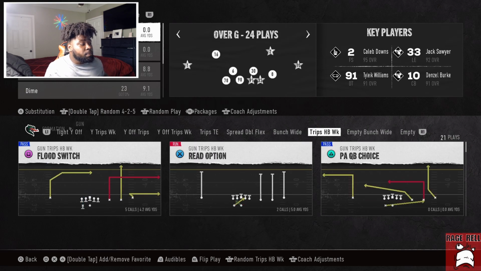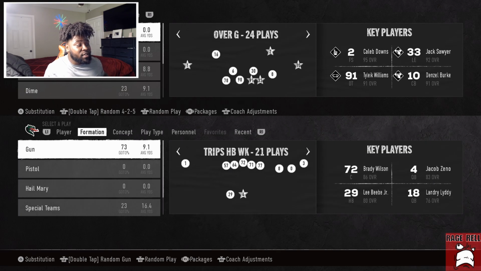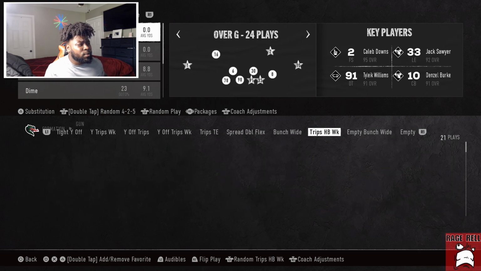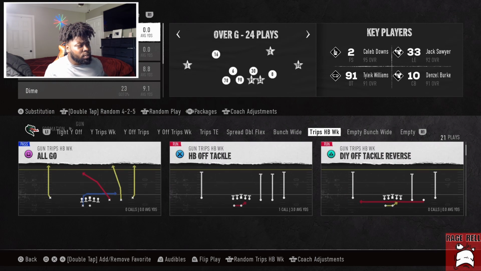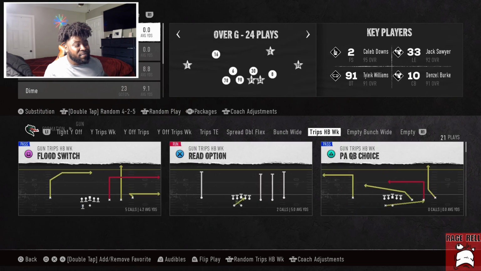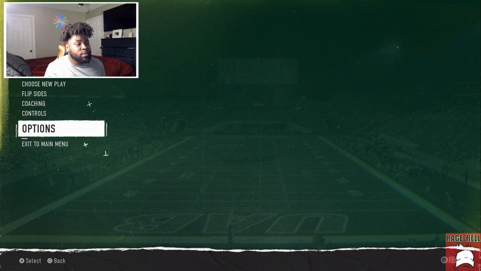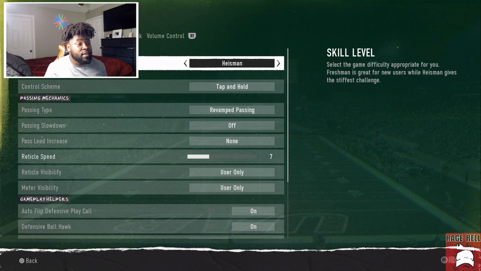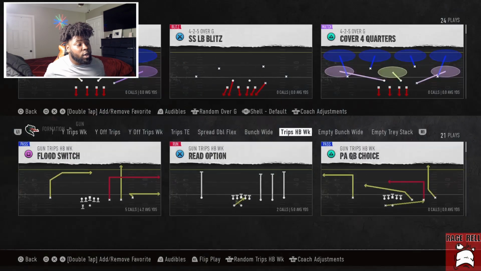Now, as you guys know, understand how the football works in this game, you can't choose playbooks playing online just yet unless you're playing Ultimate Team, but that's a little different. We're talking about just strictly trying to get our national championship. But anyways, I just want to go ahead and show y'all this real quick. For transparency reasons, I just love to show you at the beginning of every video, and also just to make sure it does save itself. There it is. We are on Heisman.